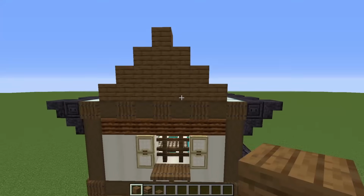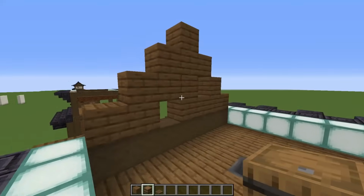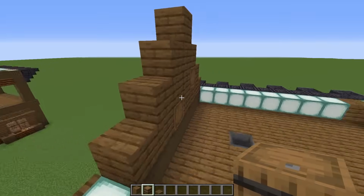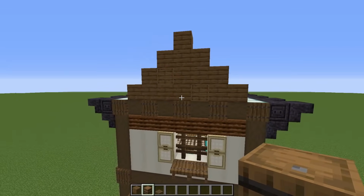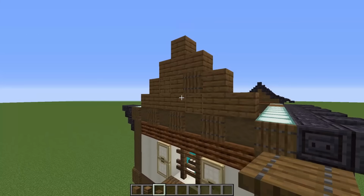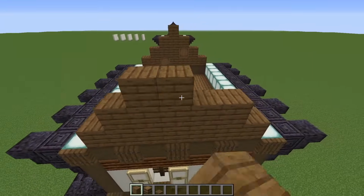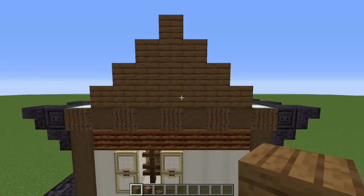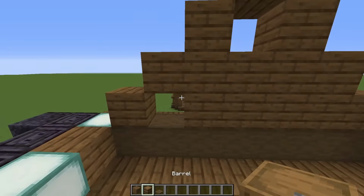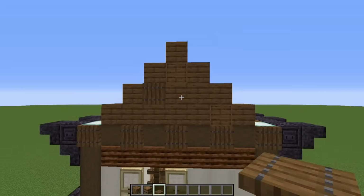But now I'm going to knock out a few. I'm going to knock out that one and that one. And I'm going to put a barrel in there, but I'm going to place it from the inside, lying on its side. So we get a nice little decoration in the wall on the interior, and then we're just mixing up the texture on the exterior. And right here, just for a bit more decoration, I'll place a spruce trapdoor. And then on the opposite side of the building, we are going to do the exact same thing. So I'll build the triangle. I'll knock out that one and that one right there. We'll come to the inside, place in our barrels. And then we will throw a trapdoor right there.